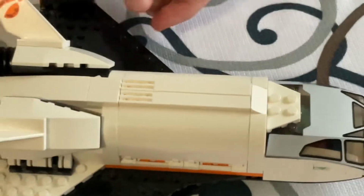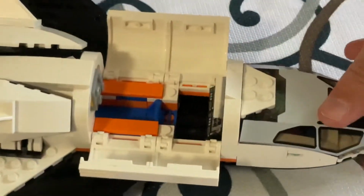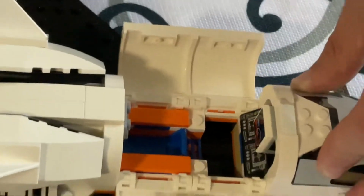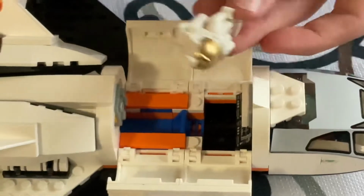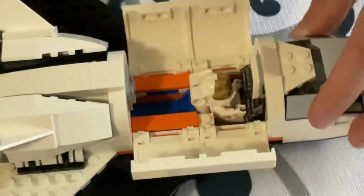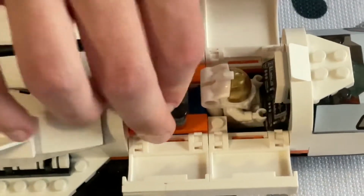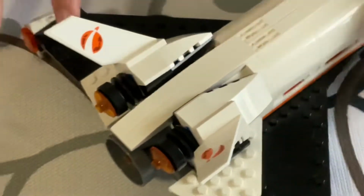Moving to the midsection of the ship, you can open it up and see some control panels. We have a printed one. Well, these two are printed. This is a sticker. The reason it's so spacious is because it's meant to fit this big, bulky astronaut. Put them in. And then back here, there's a space that's meant to have this little drone parked there. Close that up. And that's all the interior space.